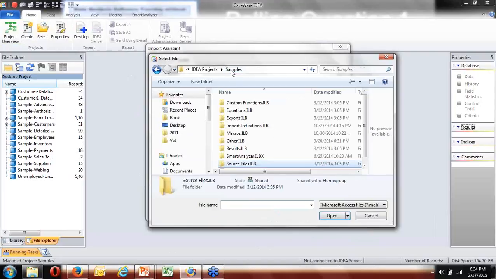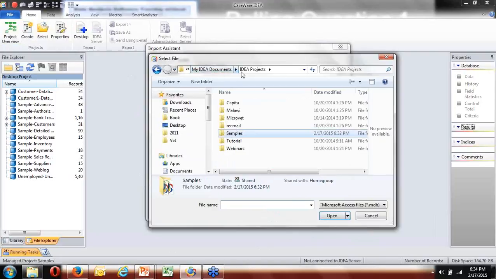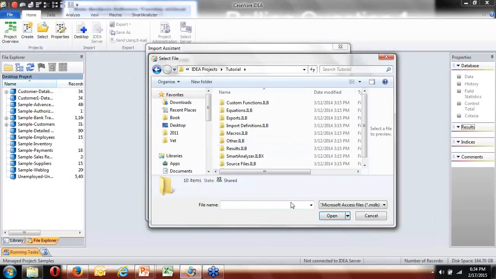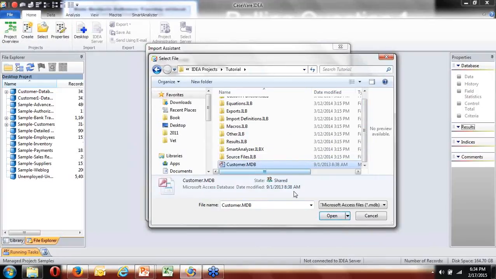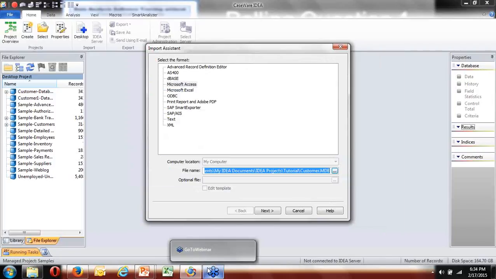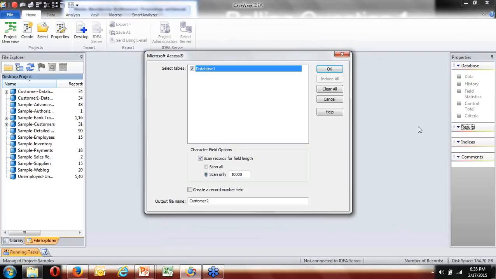I happen to know that I left it in a project called Tutorial, and there it is down there. Okay. So if we're all there, I can say next, and it now gives me some choices.